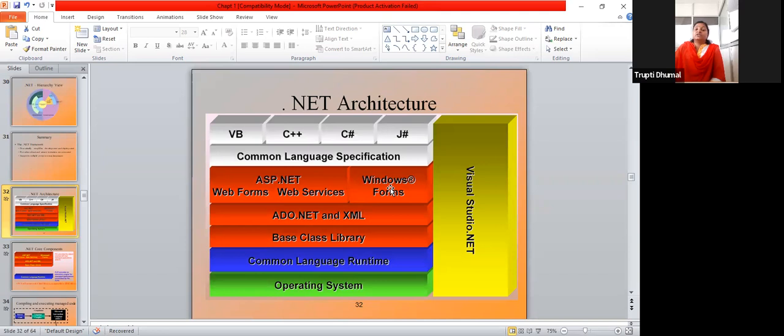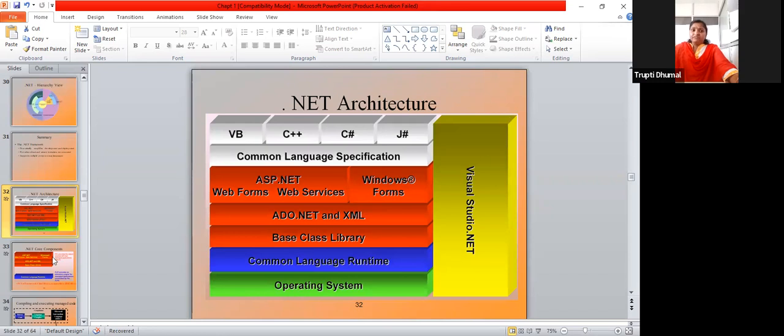Because when I say import, for a Java program, suppose I'm extending something, that is inheritance I'm calling. So I'm extending the base class from the super class, or you can say the child class from the main parent class. That time, that extended part needs to be present over here. Similarly, when I'm importing something from the system, it should include all these Windows Forms application system commands. So all that we are going to see.